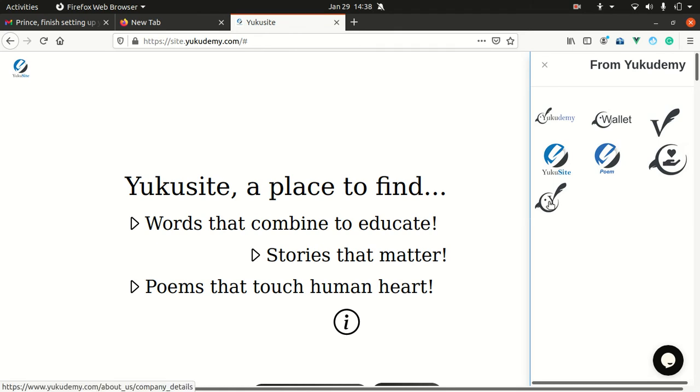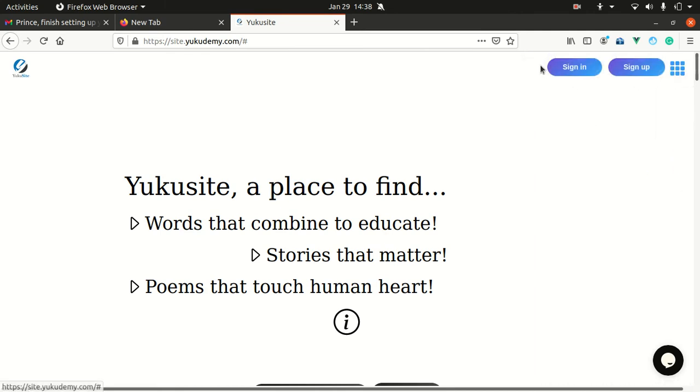That's where you can find our applications, the ones we have created. So if you have something to do with keeping money and buying stuff online, you can use Yuku Wallet. You want your kids to study, there's Udemy there. Yukusite for writing poems, for writing articles. You can fundraise, we can build for you softwares and different stuff. So let me close it, and then we go to sign up and click it. That's our aim. After exploration of how the site looks like, we go to sign up. That's creating an account.